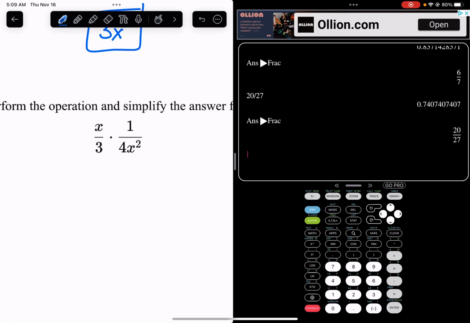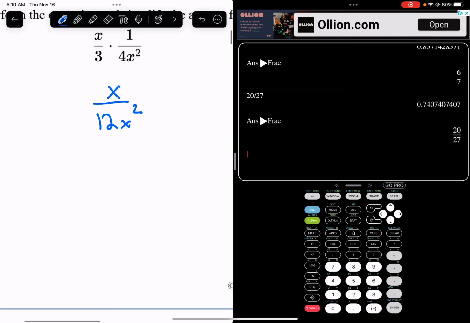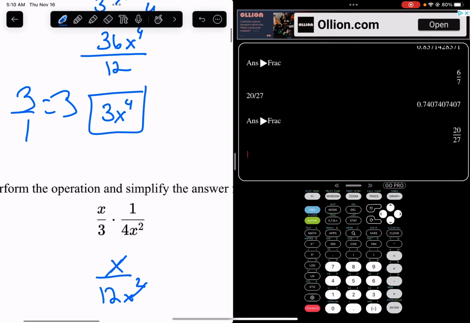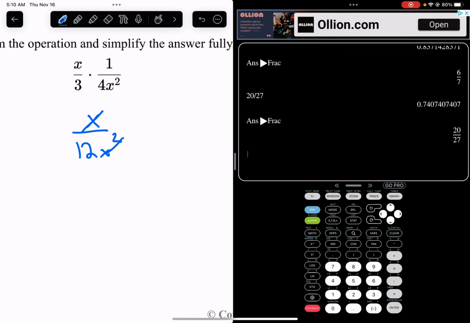All right, this one here, we multiply, and we get x all over 12x squared. So here, this x cancels with this x, and there's nothing left on top. Now, here's the deal. When you have nothing left on bottom, you're fine, right? Like if you have 3 over 1, that just gives you 3, okay? However, when you're left with nothing on top, you have to put a 1 there as a placeholder. So in this case, we're going to do 1 over 12x. Forgot my second x on the bottom. You have to put that placeholder there to indicate that it is a fraction.